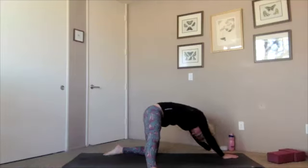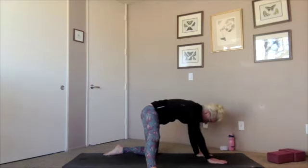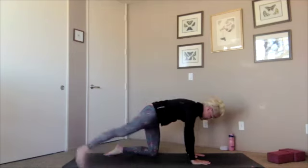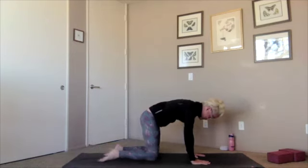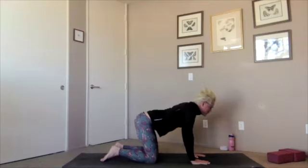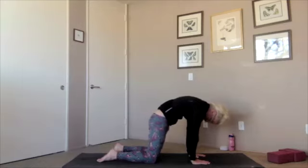Walk your hands back to center and then back in towards your shoulders. Swing your right leg back and bring your right knee down. Take some cows and cats. Inhale, bring your heart forward, let your head and tail go up. Exhale, bring your heart up, let your head and tail come down.